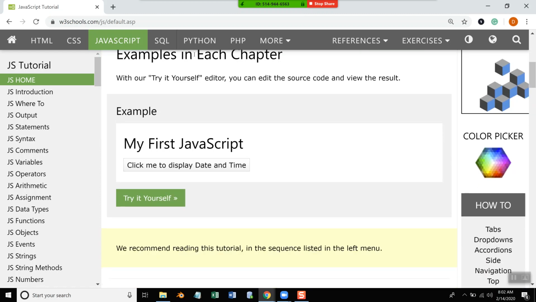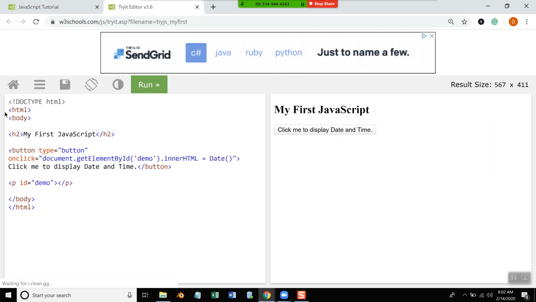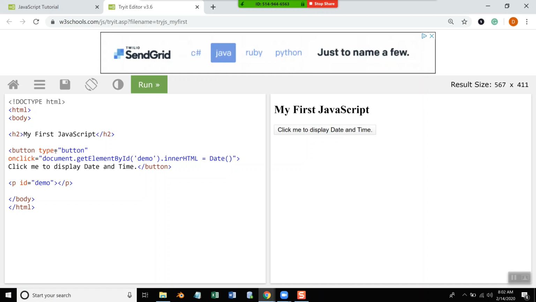Now, I'm at W3 Schools again, and this just talks about my first JavaScript. So click try it yourself. Now we got some of our typical HTML, and you see here we got a button, and type equals button, and it puts a button on there.